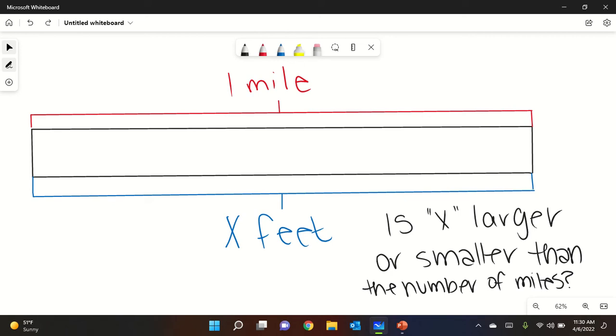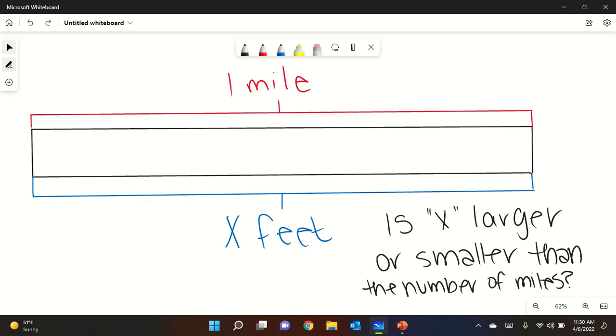So my question for you, the viewer, is this. Logically, think this through. You don't have to know the exact number, but logically, if this is 1 mile long, is it more than 1 foot long or is it less than 1 foot long? Think about how long a mile is. Maybe like me, you're thinking about a nearby supermarket, a street that's about a mile away, some landmark. Or maybe you're thinking about a track, having to run so many times around a track equals a mile.